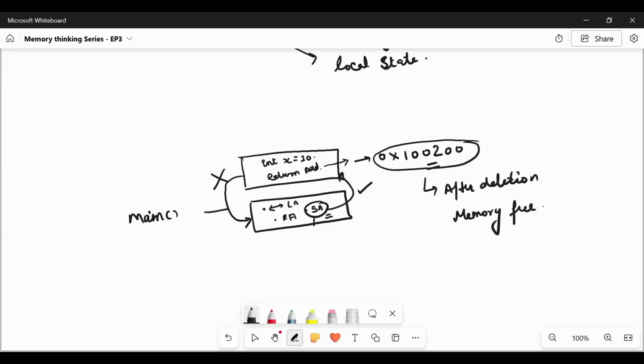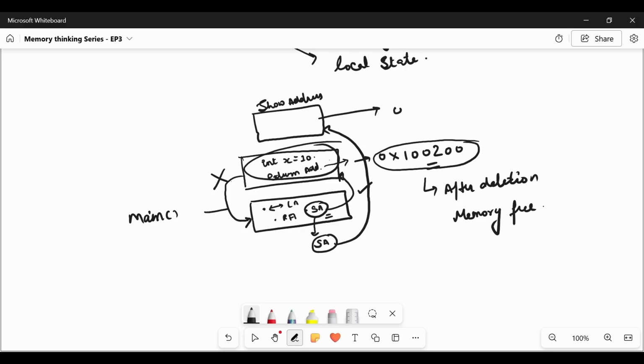So again, when we are calling show address, a new stack frame will be created. This one is already deleted, forget that. A new stack frame of show address will be created, and it will get the same memory address, because after deletion memory is free and our stack reuses the same memory.